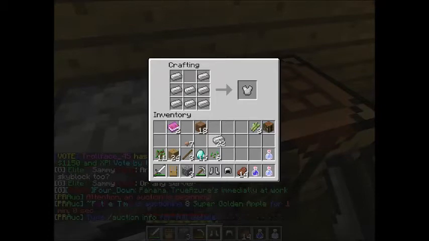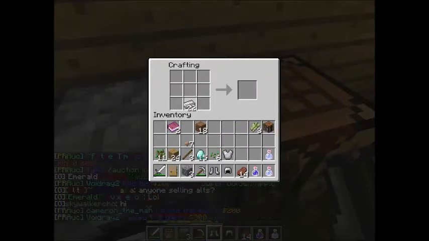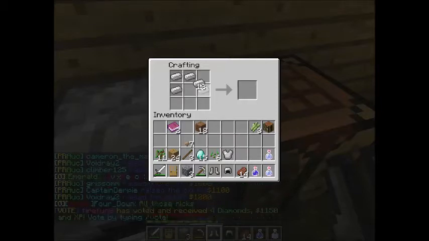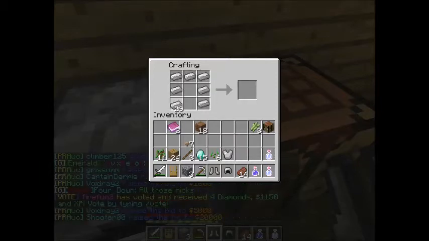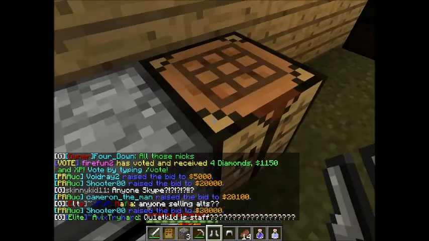Just simply. Okay, I actually almost crafted a cauldron, but luckily I didn't. I saw and I was like, wait, is that it? And then it was a cauldron, but. 15 iron left. That's a good amount of iron left.